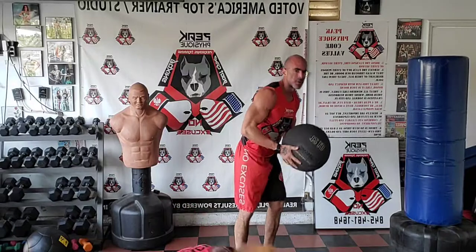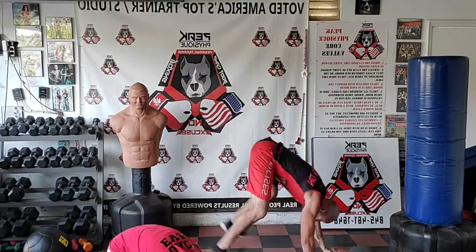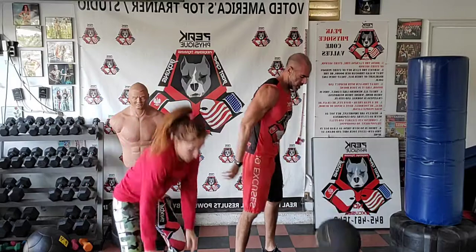Now two presses for a split jack. So my feet go front to back, pressing the ball front to back. Right down for my two pushes. Now I'm going to hold it out for two.